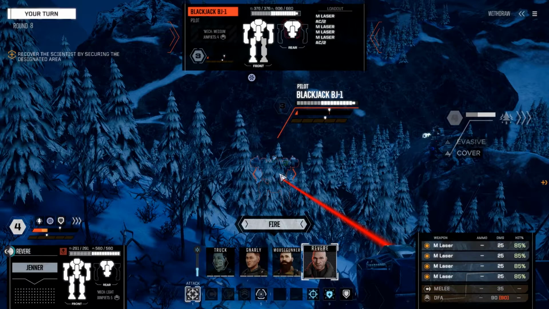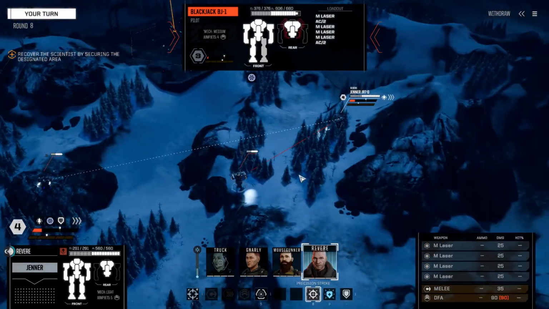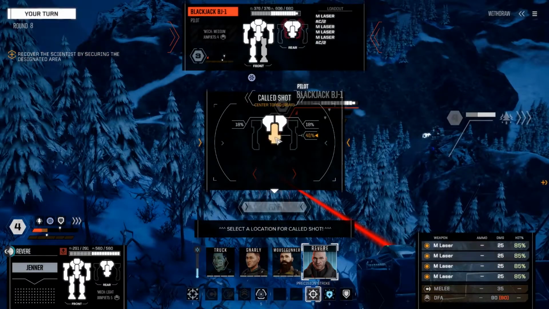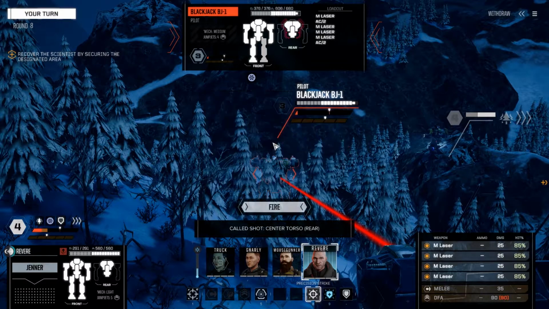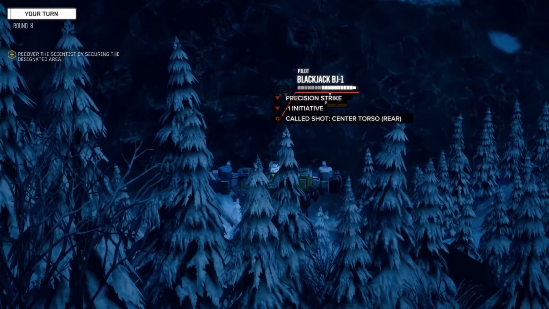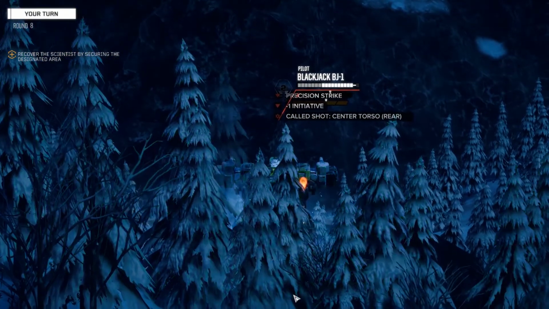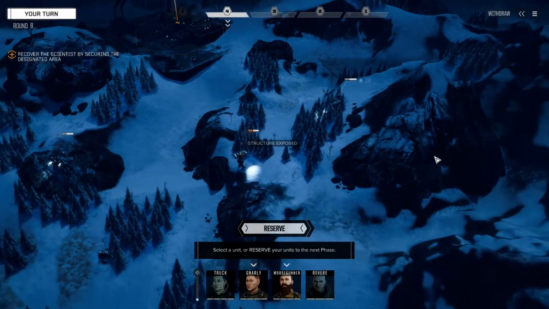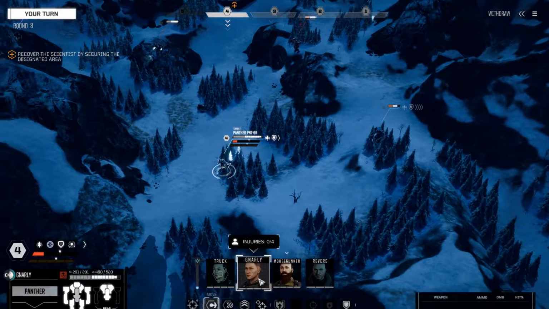We should be able to get away with all 4 lasers. I am going to precision strike. Make it less likely the Blackjack will be able to respond. But also we can pick a target here. What is its armor looking like? I'm not really sure what to go after here. I guess I'll just go center torso. Now let's see how you handle this. Okay. Commander?